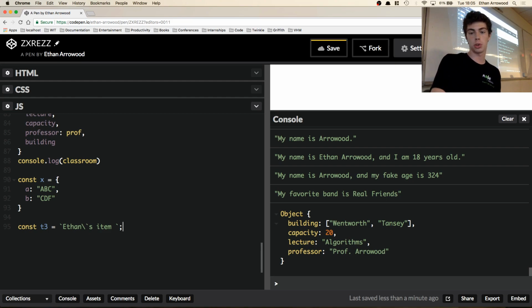Yes, Joe W. in the chat brings up a good point. ES6 needs transpiling. CodePen lets you run ES6 directly. Google Chrome lets you run ES6 directly. And I believe Firefox now lets you run ES6 directly. I'm not sure about Internet Explorer, for example, which does not. The old Internet Explorer, not Microsoft Edge, which some people still use on old operating systems, does not let you run ES6 code.